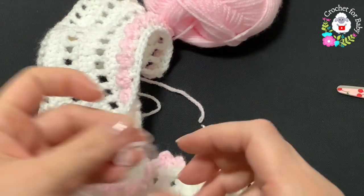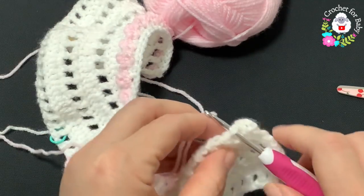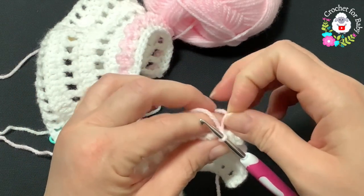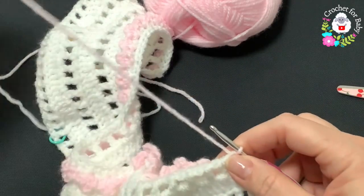Now, this is all optional. I keep repeating this because you don't have to do this. I know this is a lot of work. If you want to leave the yoke like this, it's fine. It's beautiful. You can just continue with the rest. But you know, I always like to add that special touch to my designs.